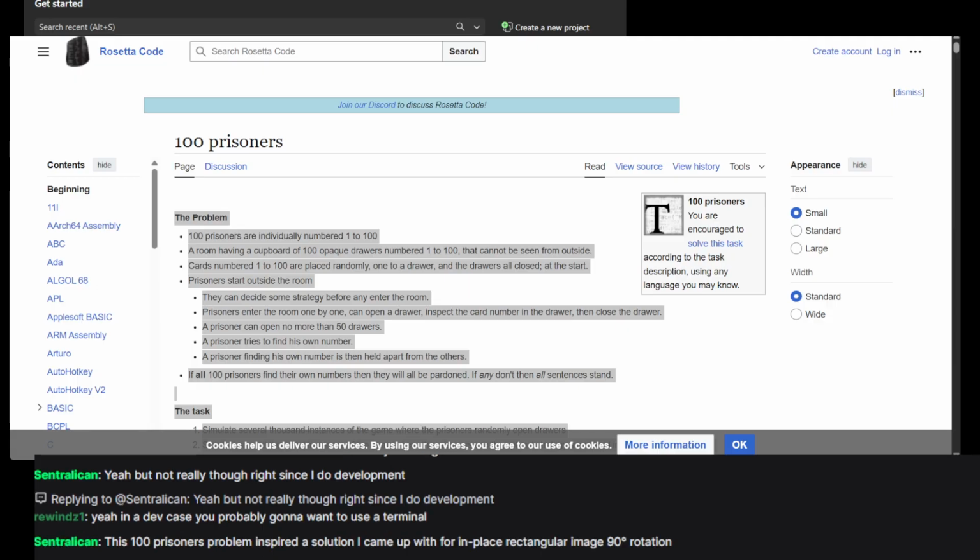Centralikan says, this 100 prisoners problem inspired a solution he came up with for in-place rectangular image 90 degree rotation. Okay, can I open this with Visual Studio? Oh. No, this is 100 doors. I just opened the wrong thing.